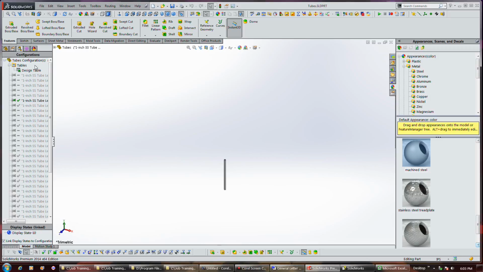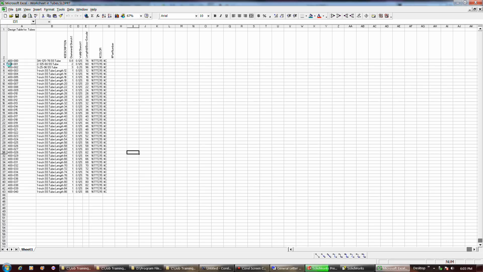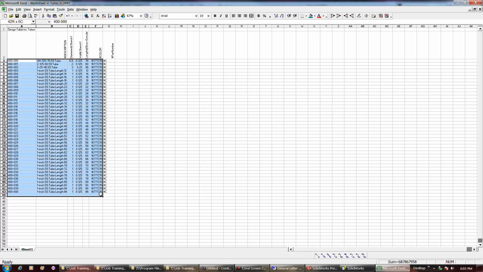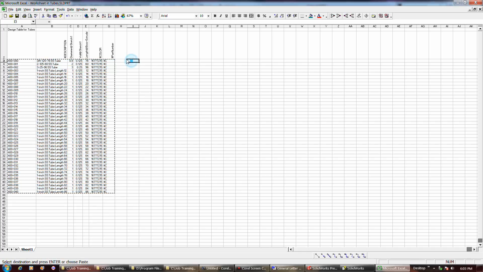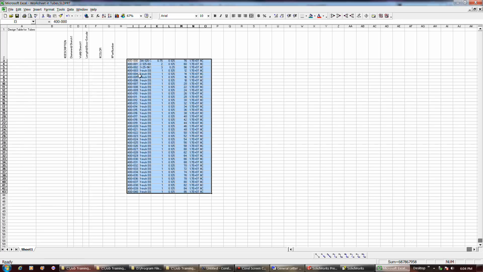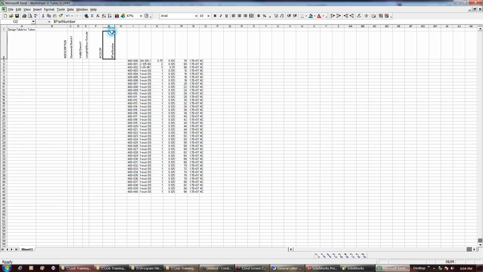Okay, now we're going to open our table in Excel again, and we're going to take all the configurations and cut and paste them outside of this parameter here. Now there are effectively no configurations in the table, because remember the table is closely related to where these description columns are. Anyway, we're going to take this and grab it over here.